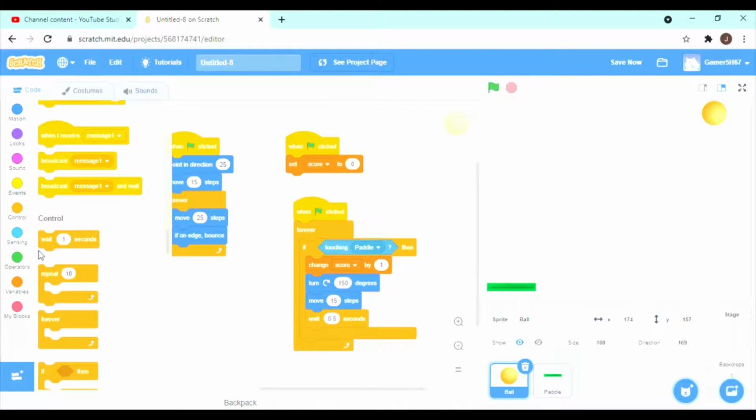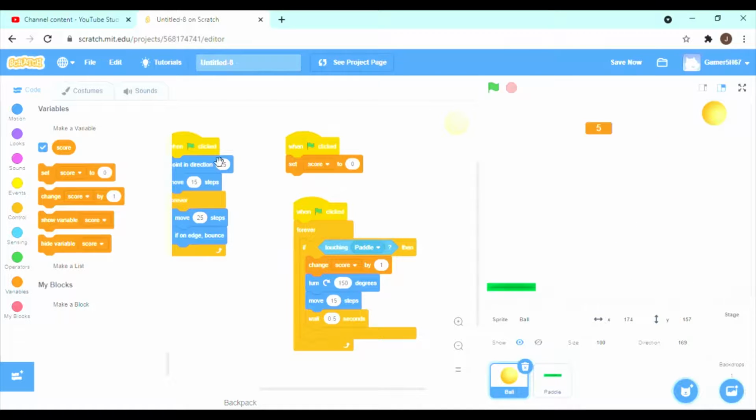But since now on variables, if we select this, and it should look like, well, this for you, just double tap it, and then put this right here. So then if you start, you can do that. But there's a problem. Oh wait, never mind. I thought it was the arrow keys. You use your mouse to move your thing. So every time the ball hits the paddle, you get another point. So yeah, that's what that is.